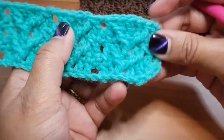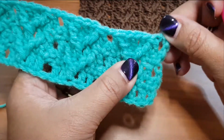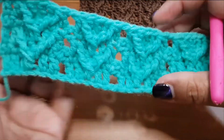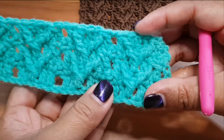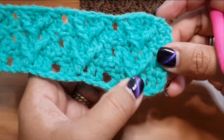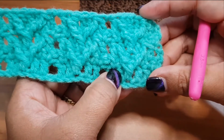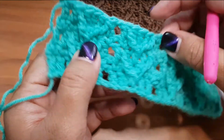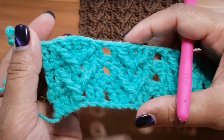I hope this tutorial encourages you to make more crochet projects. And then, like I said, if you see challenging stitches, do not give up in the middle. So keep going, keep continuing, until you really know how to do that.